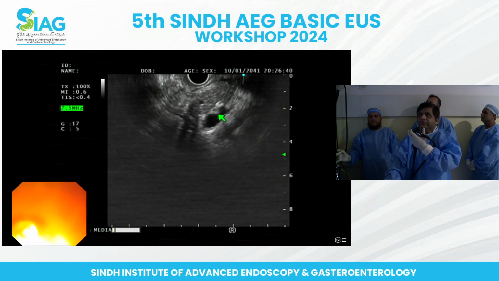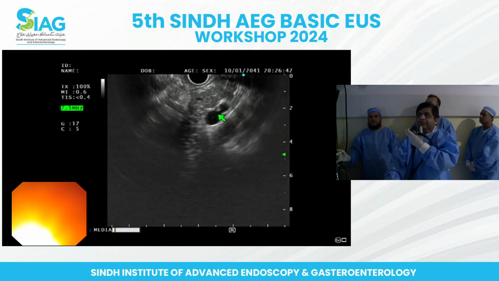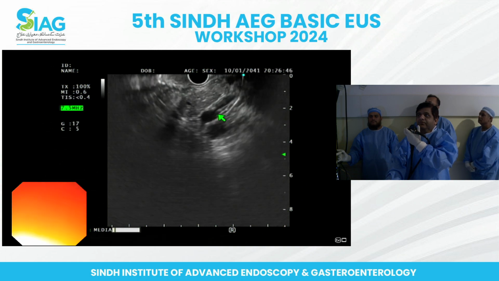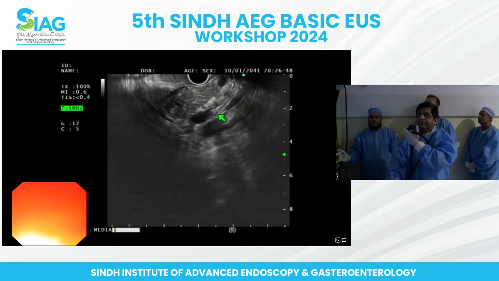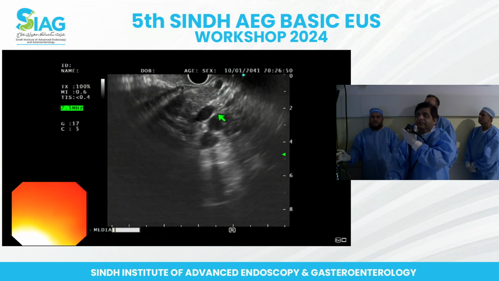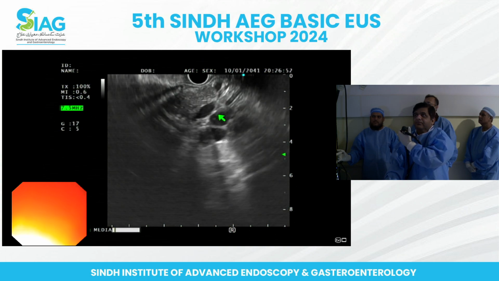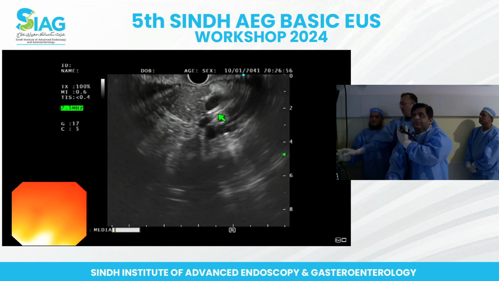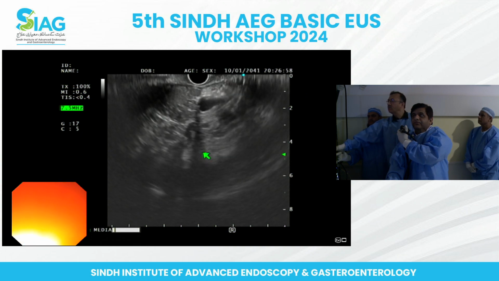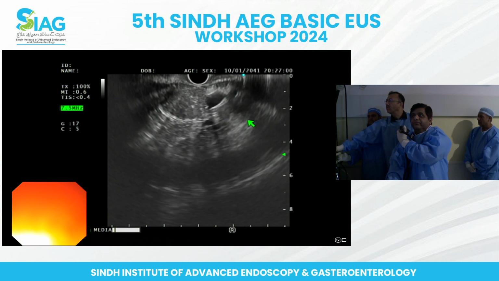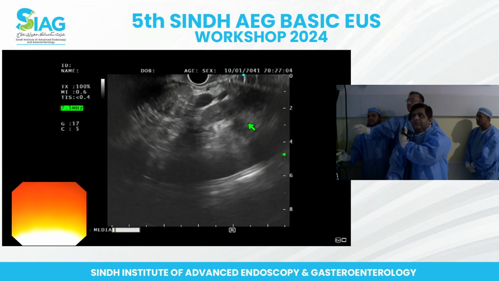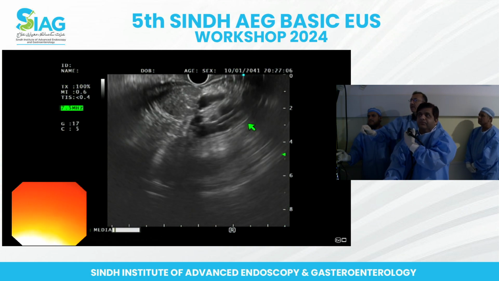So tip up and clockwise rotation, slight pullback, and continue rotating towards the right. Okay. Now you see that right here we have started to see the kidney, and on this side we have started to see the spleen. So just a jiggling movement right and left, and you'll be able to make out the things in a better way.